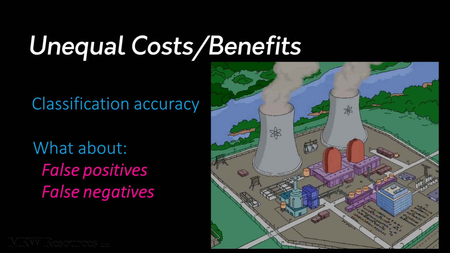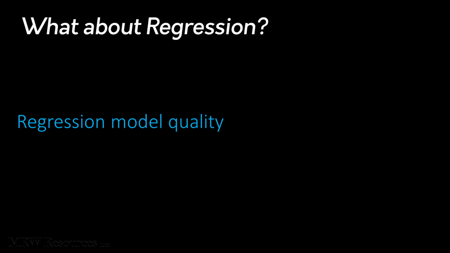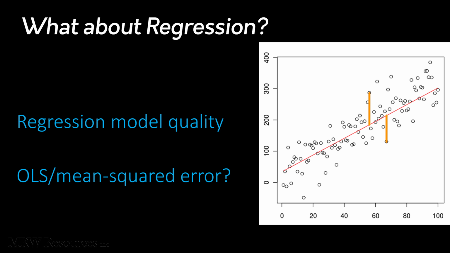And we could take this line of thinking beyond classification. How should we measure the accuracy or quality of a regression model? Well, as one example, we could try and predict how much a streaming customer will like a particular movie. Or as an alternative, how much a customer will spend on accessories for our primary product. The typical accuracy measure of regression is the mean squared error, using ordinary least squares in many cases. What does the mean squared error describe? More importantly, how does that relate to the value of the target variable we're interested in? In this case, the number of stars a user will give a movie, or how much they'll spend.